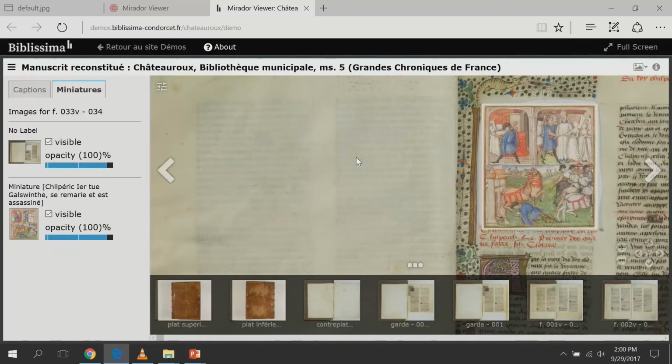So what's going on in the background there is that the manifest has two annotations on this canvas, one for the full image and then one for that particular part of the image where it's going to paint the miniature. It knows exactly those coordinates. It can point to two different tile servers to get the tiles to show those. So even though this could have been done without the cooperation of either of these source libraries, once they've gone IIIF, a third party can put things together, publish a manifest, and pull their tiles. So, yeah, I will wrap up.